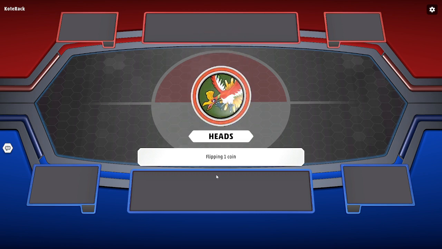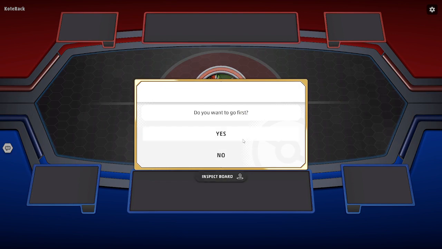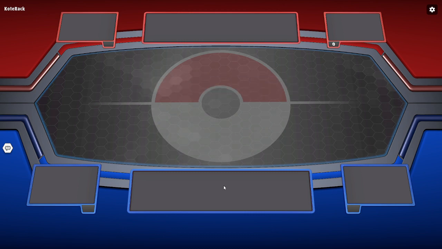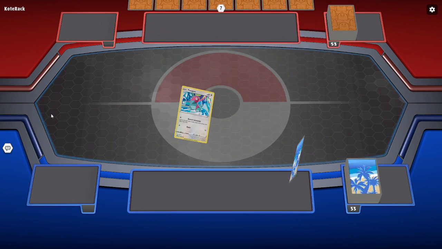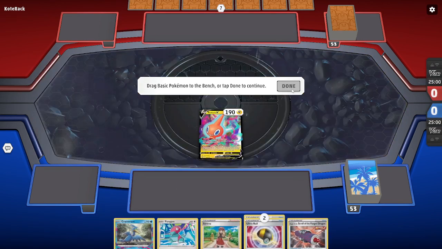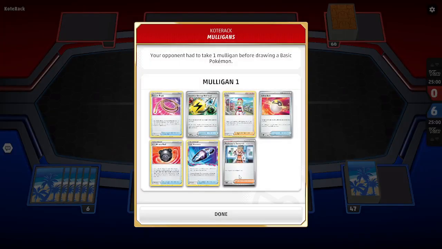The animations for the coin flip need to be sped up. I know some of it's waiting for your opponent, but I think some of it is there's pauses just the way it does things, which I don't think is good. All right, so I go first, which I want. Okay, start Rotom V. Hopefully he doesn't get knocked out. It's an okay set of cards.